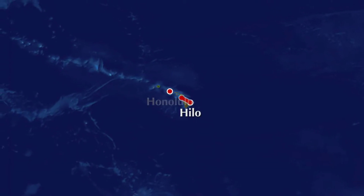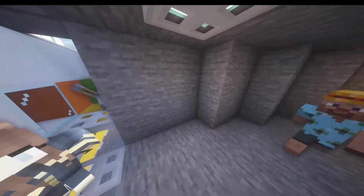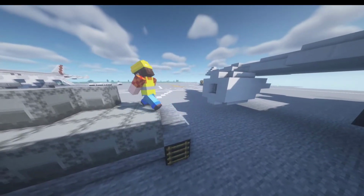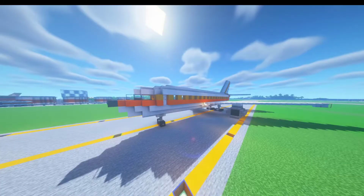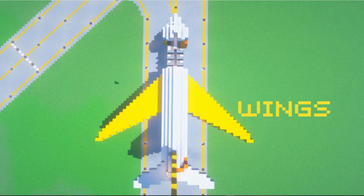Aloha Airlines Flight 243 was set to depart from Hilo to Honolulu. On this flight, there are 89 passengers and 6 crew. The live load also accounts for cargo, which typically a Boeing 737 can carry 50,000 pounds of cargo and nearly 7,000 gallons of fuel. On this plane, the dead load is the plane itself. This includes the fuselage, the two side wings and the tail wings, and the two engines.